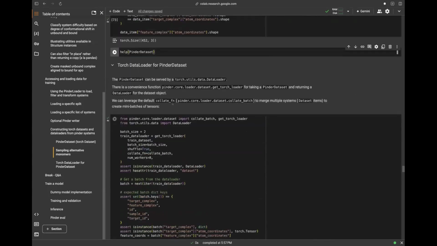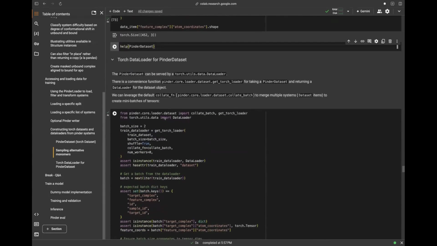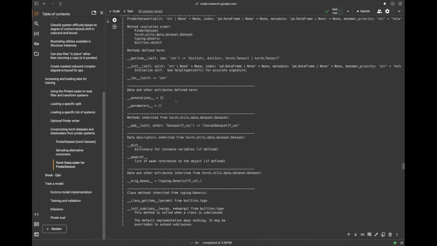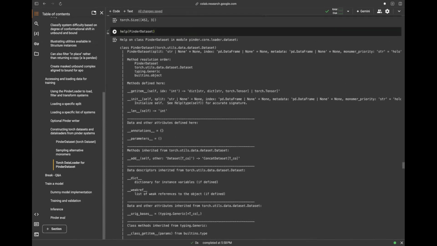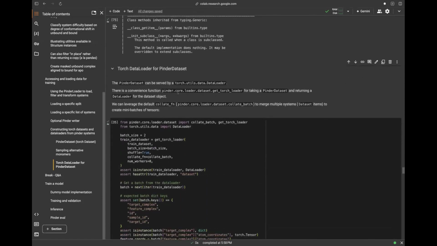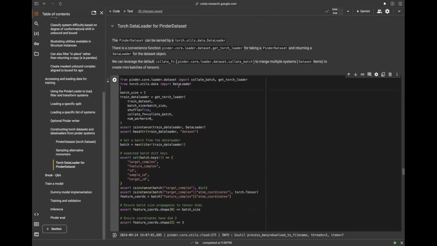And we can see the class here. Let's continue from the data loader. The default collate function that we implement can be given to the PyTorch data loader.